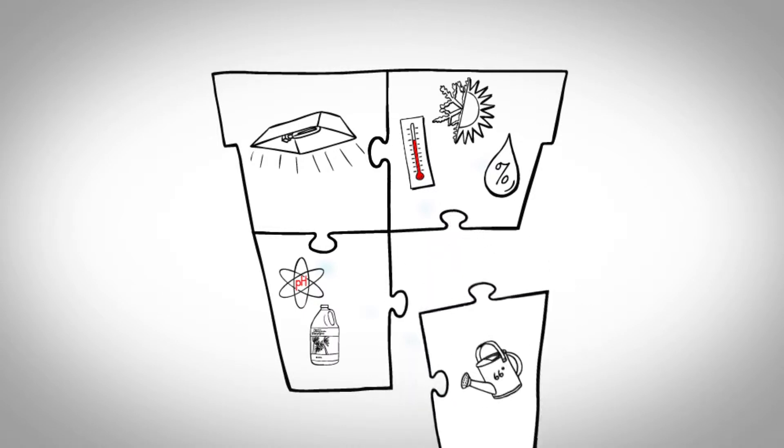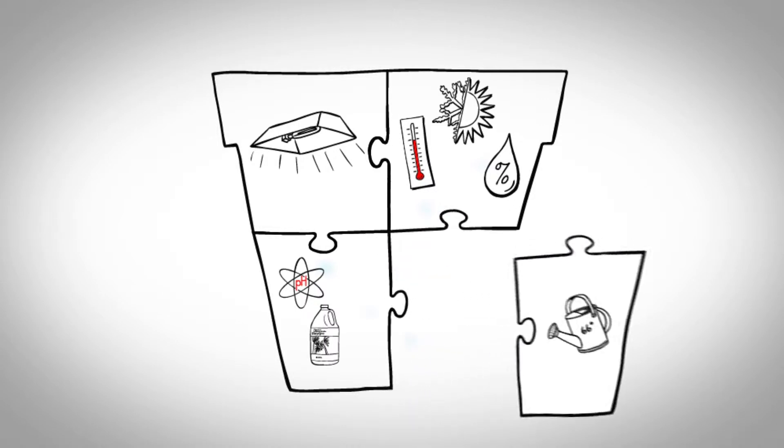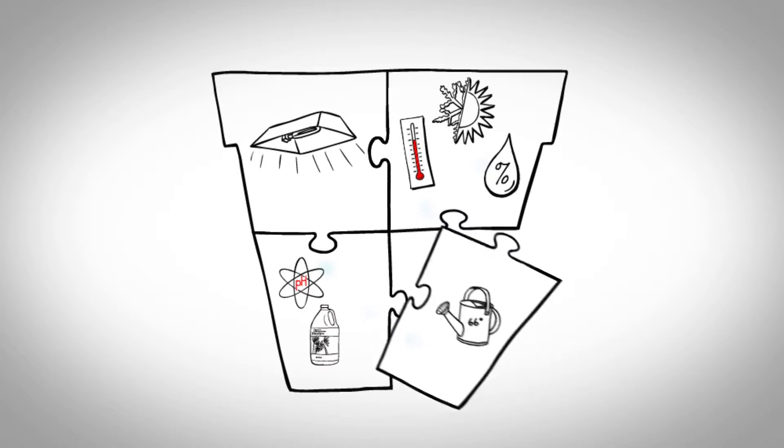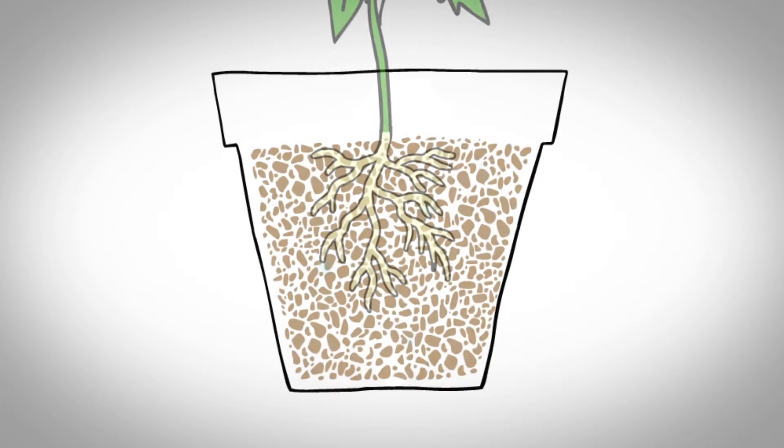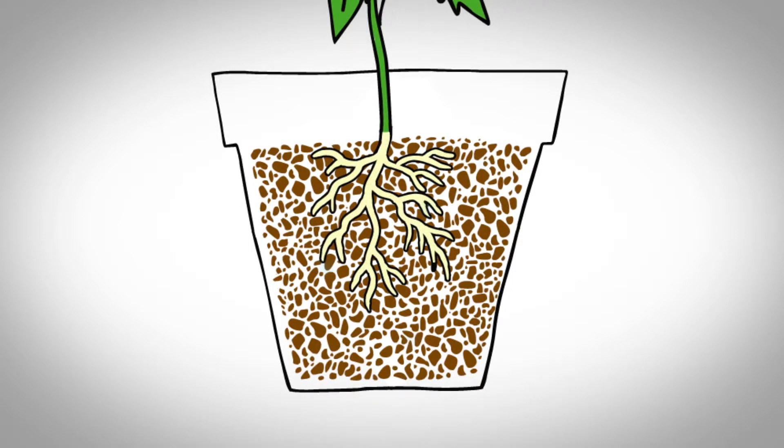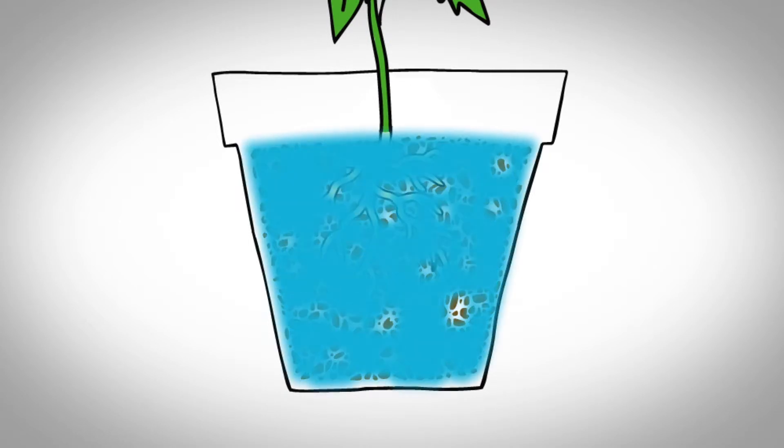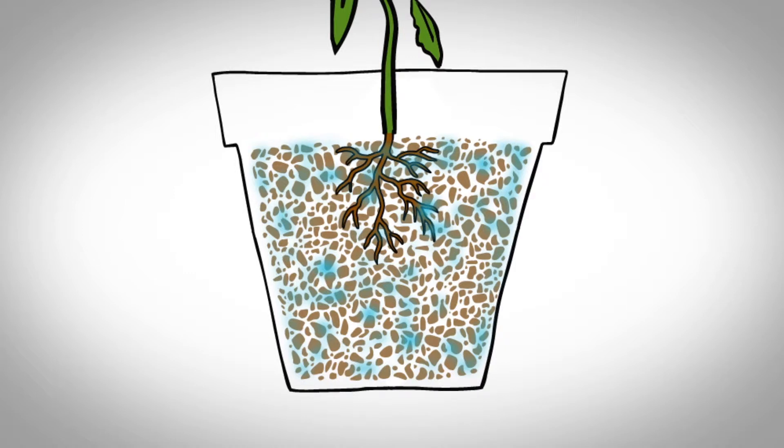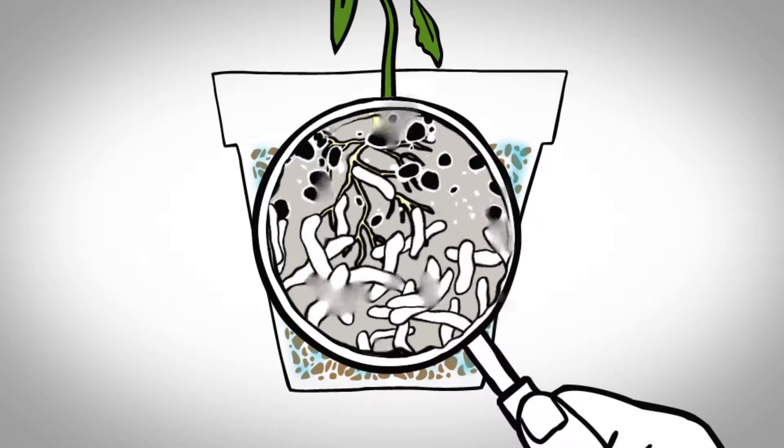However, an often overlooked aspect of growing can be how to manage your root zone. In other words, giving your plants the exact amount of water at the right times and temperatures they need it. In fact, one of the leading causes of plant failure, and the most difficult to diagnose, is simply over and underwatering, which can also leave your root zones susceptible to pests and pathogens.